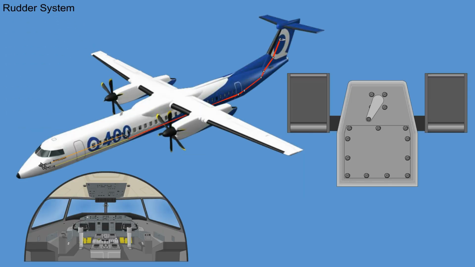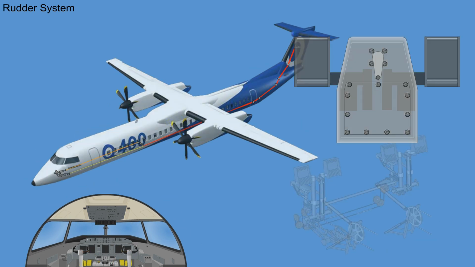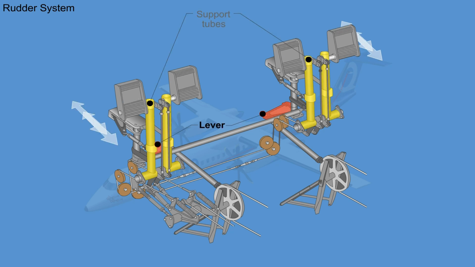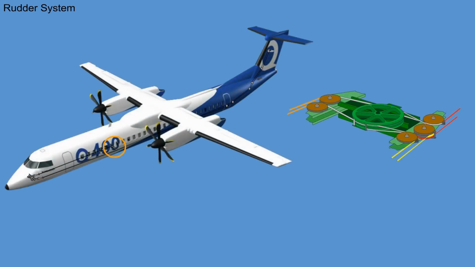The rudder pedals are adjusted in the lateral plane. The assembly is mounted below the flight compartment. Movement of the pedals around their support tubes, a lever and a push rod on each system transfer the rudder movement to the rudder input quadrant and to the cable system. The mixer quadrant is a 3-pulley quadrant installed below the cabin floor. It combines rudder control from the 2 rudder forward quadrants and transmits it to the rudder aft quadrant.